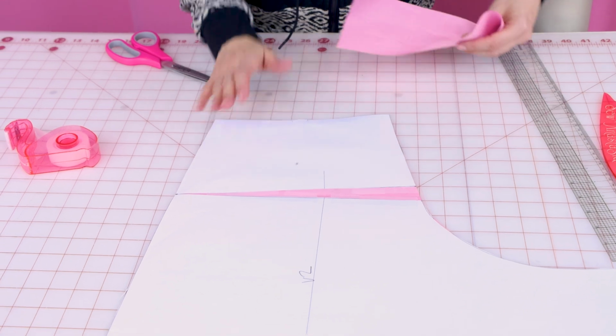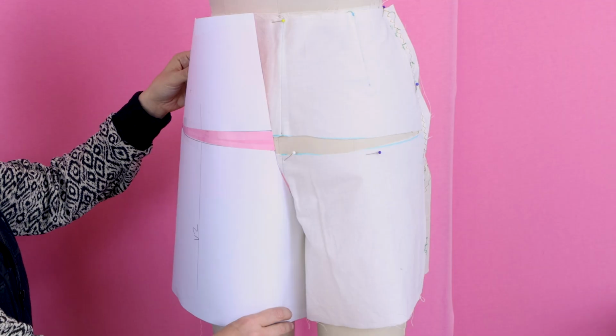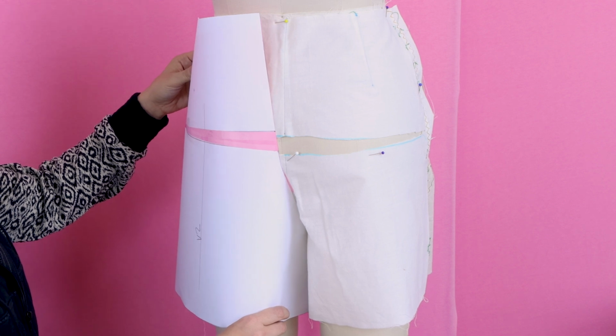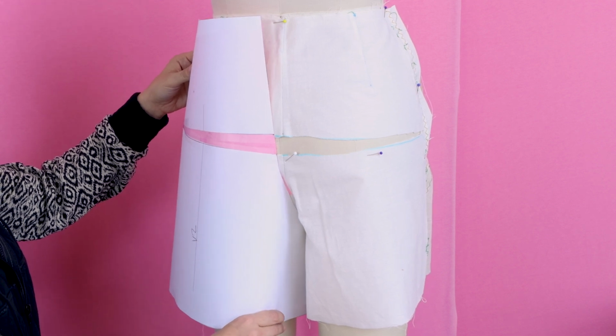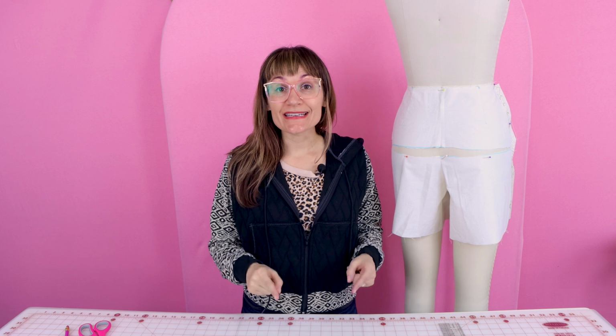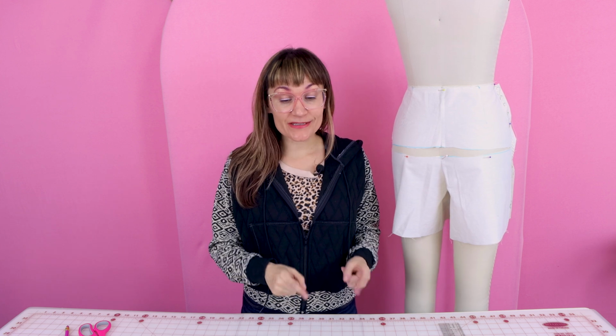And there's our new back pant leg. So now you can really see how we transferred what we did on the muslin to the paper. And now these shorts should fit so much better. So if you have a problem with the waist of your pants not being at your waist, and you're getting all kinds of bunching and pulling under your legs, and your pants are literally like going in between your butt cheeks, so uncomfortable, you need this alteration. And it is so easy to do to your pant pattern, so I hope you try this out next time you're sewing a pair of pants.